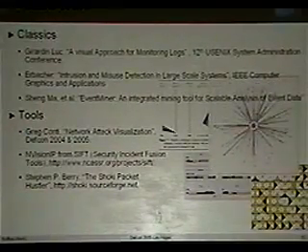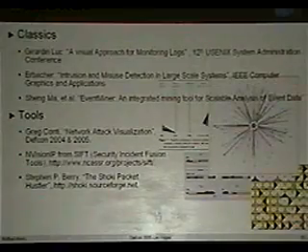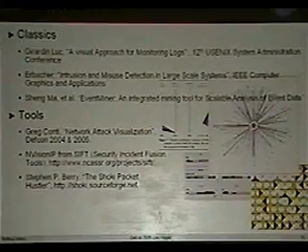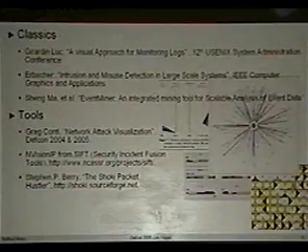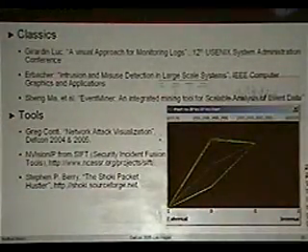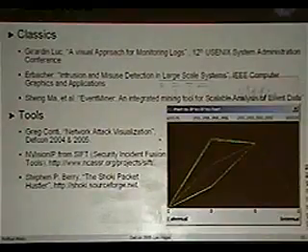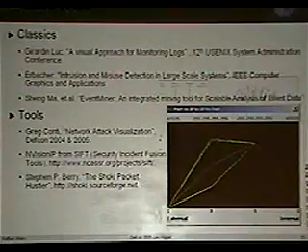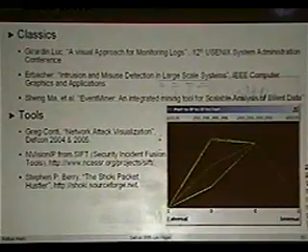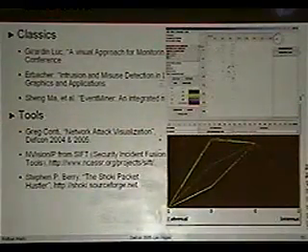Then Erbacher, he actually went even further. He tried to go even more multidimensional and map everything into these nodes. So there's like size, there's shape, there's length of these spirals going out, and so on. Then Greg Conti, you probably have seen his talk, I hope. He mainly focuses on different ways to visualize TCP dump or packet logs. Very interesting. Then Envision IP is something I found.